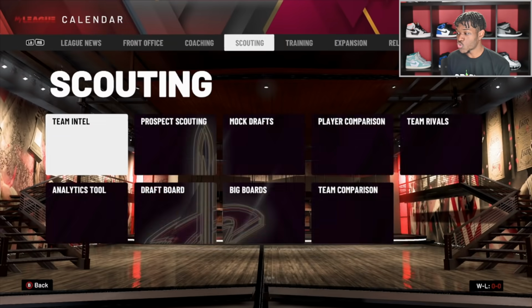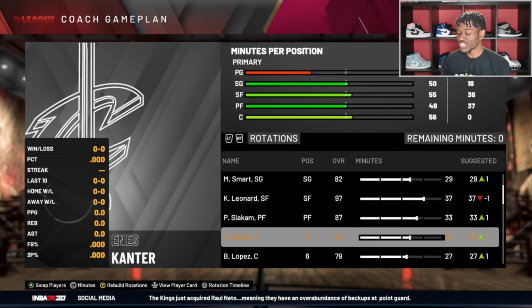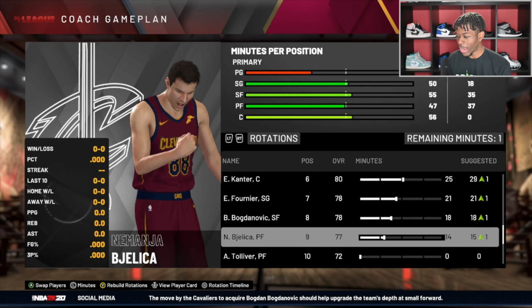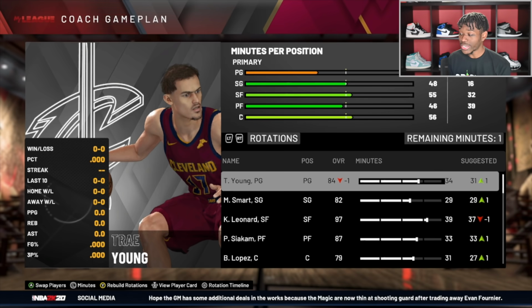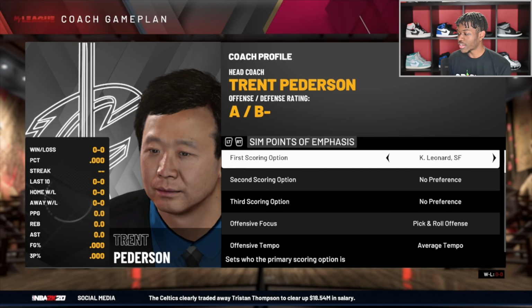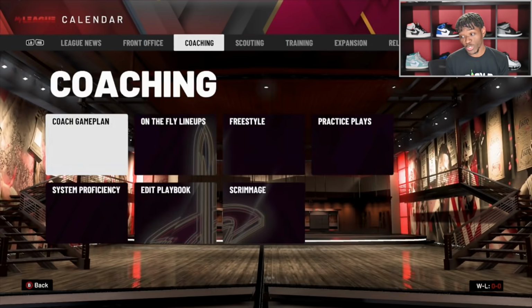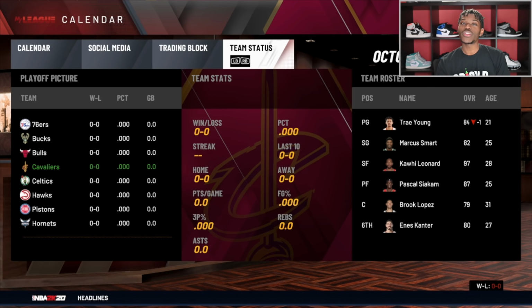Balance definitely works too. They keep trying to start Enes Kanter. I'm going to keep telling them no, because Enes Kanter needs to come off our bench. All right, so y'all see our roster. I want to just toy around with the minutes a little bit. I want our top guys like Kawhi, Trae Young, and Pascal to get more minutes. We're going to run Kawhi as the 1, Trae Young at the 2, with Pascal Siakam in that 3 row as far as scoring goes. And now we're going to simulate and hopefully win a championship.